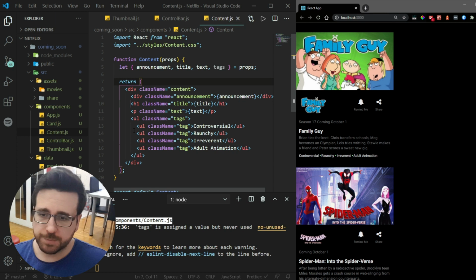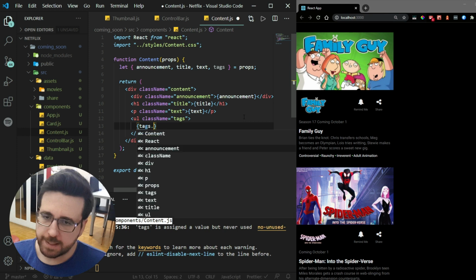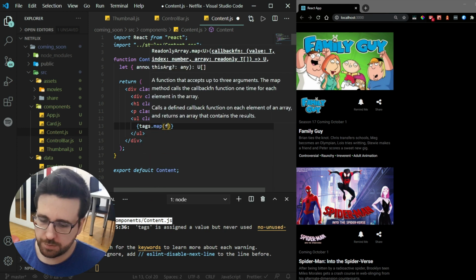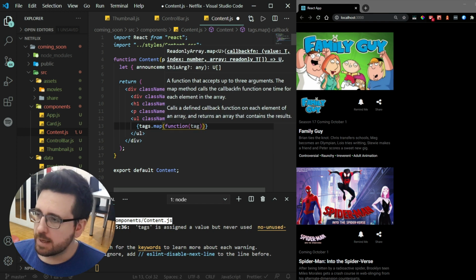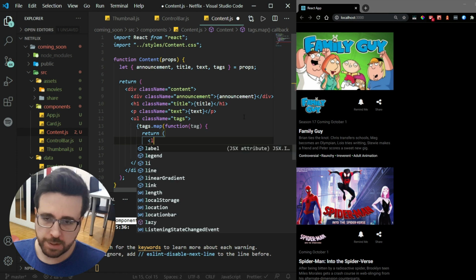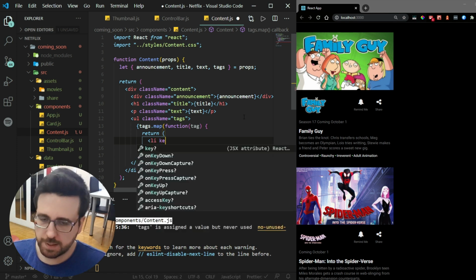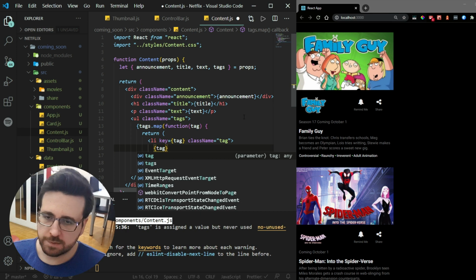So the way we do that is we are going to get rid of all of these, and we're going to say tags dot map function tag, and the function is going to return an li element with a key being tag, and it's going to have a class name which equals tag to match what we already did for it, and we are going to pass in the tag itself.